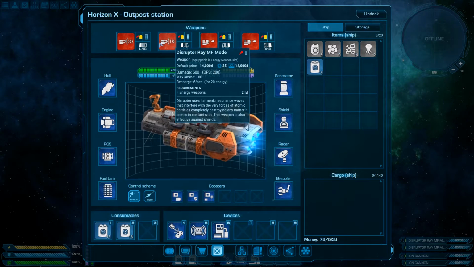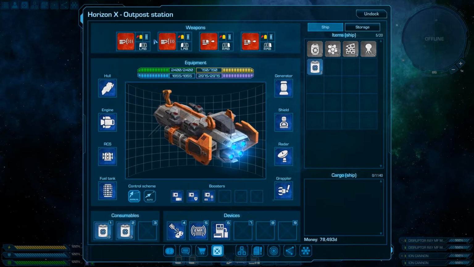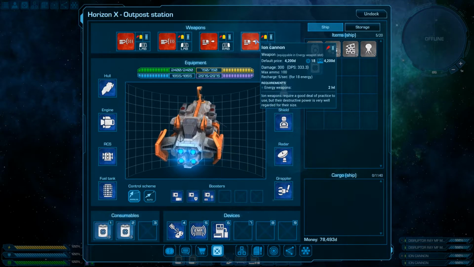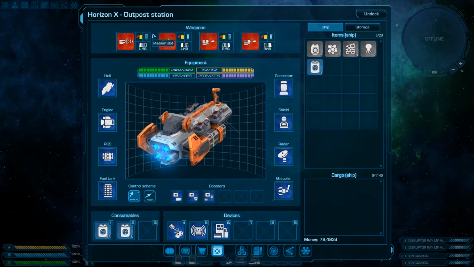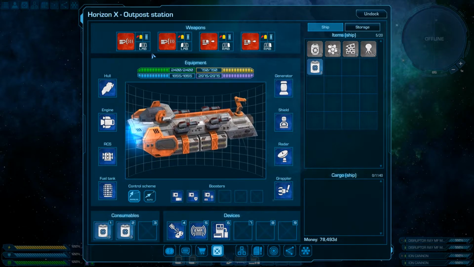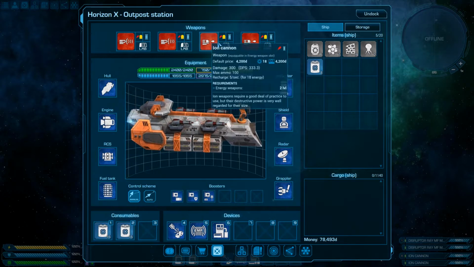And you also have weapons. There are energy, ballistic, and missile and mine weapons. And they each have several different tiers. They have 1 through 3. As you can see, these are medium slots. There are small, medium, and large. And I do like the amount of customization here because there are several types of weapons for each slot.